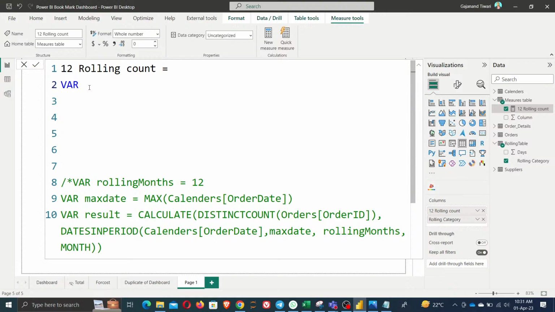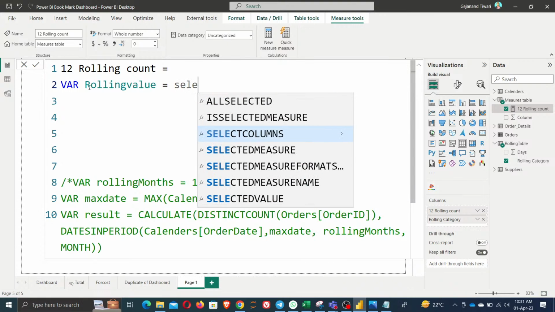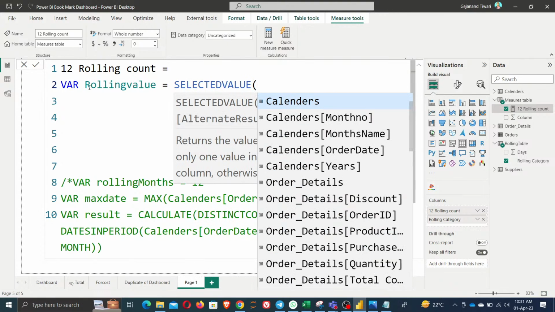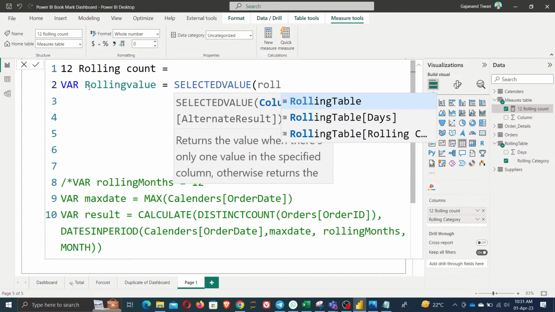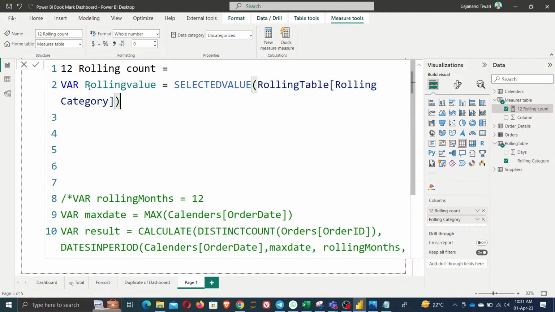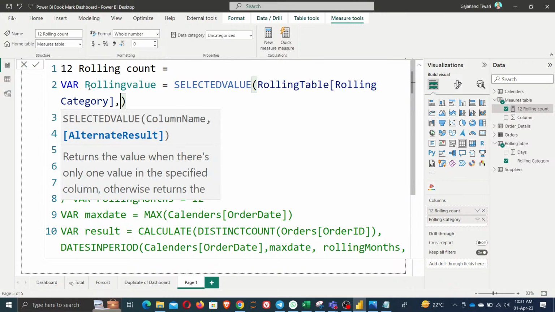For the logic, we need a variable, so we need a rolling value. I don't know what value you are going to select, and the rolling table categories. So whatever value is selected by the customer automatically displays here. If he doesn't select anything, then we dynamically say 15 days.